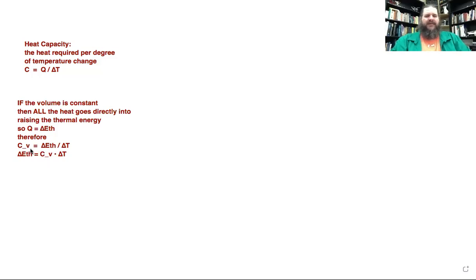So if we want to get more detail on what heat capacity is, we're going to need some other formula for delta E thermal. And we can get that based on the whole idea of number of modes. If you look at each individual mode, the microscopic perspective, if we consider the individual modes, what's the energy of one mode? Or how would we calculate how much energy one mode has?